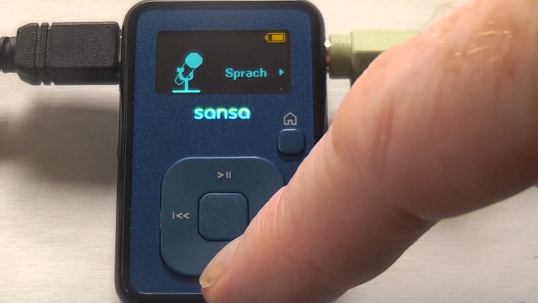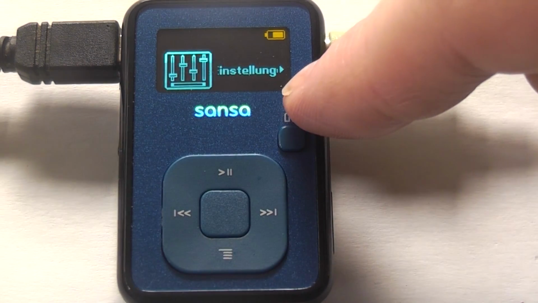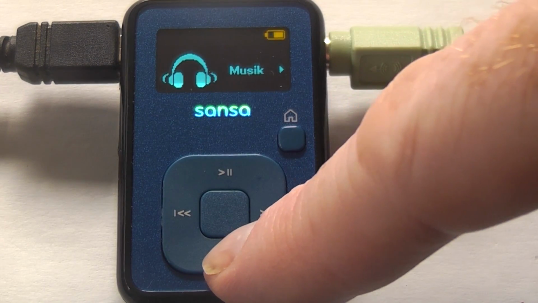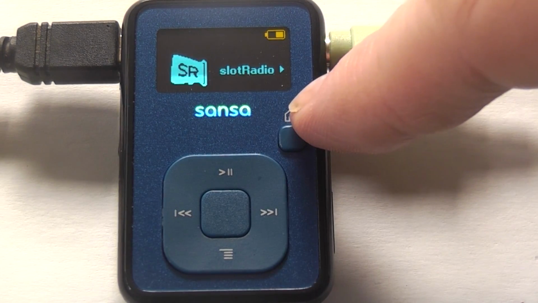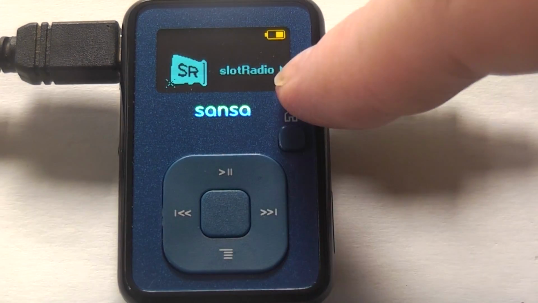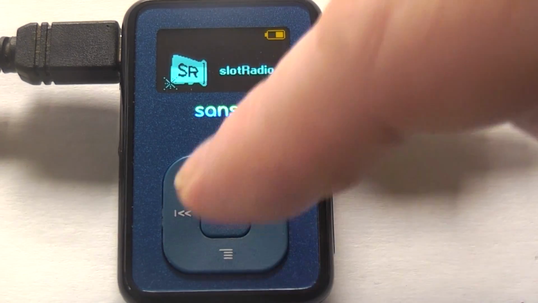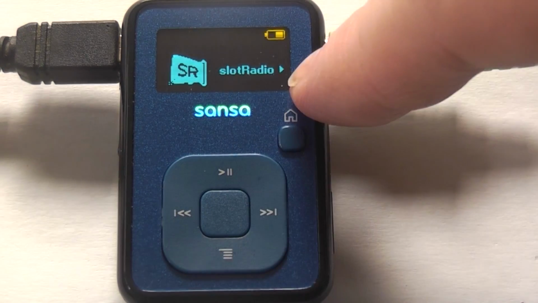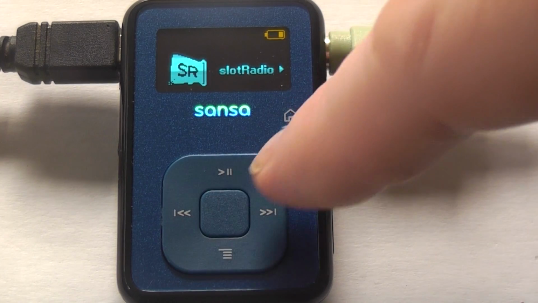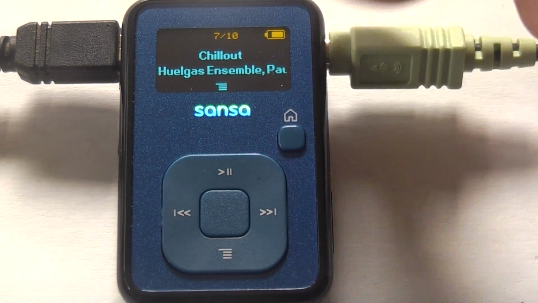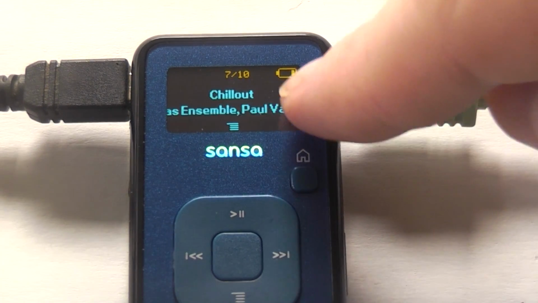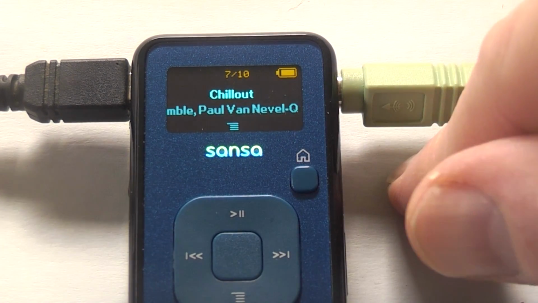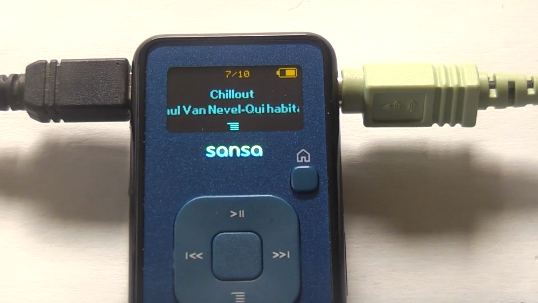We were on recording last. You heard me record myself. Einstellung, we'll get to that very last. The most important thing I wanted to show you now, slot radio. Here, we have 60 hours of additional music, and it's not the most friendly to work with because it plays back to you only in a forward-going order. I don't think you can move back between these songs.